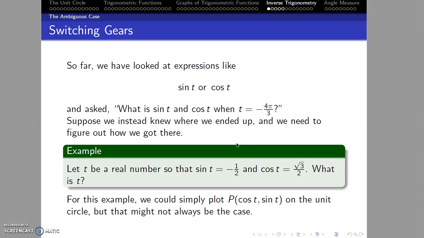But that's not always going to be the case. I might not necessarily know when sine is some number and when cosine is some number. Maybe I know, for instance, tangent. Maybe I know the ratio of coordinates. Or maybe, as we'll get later on in the course, I have some series of trigonometric equations that are not just in sine or cosine, but in sine squared or cosine squared, or sine of 2t is some number, and we have to backtrace off of that. So it is going to be important to be able to know where I am now and figure out what I did to get there.